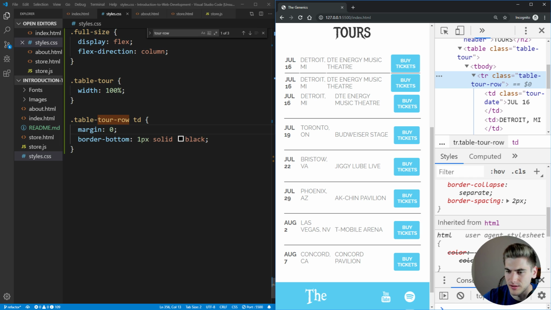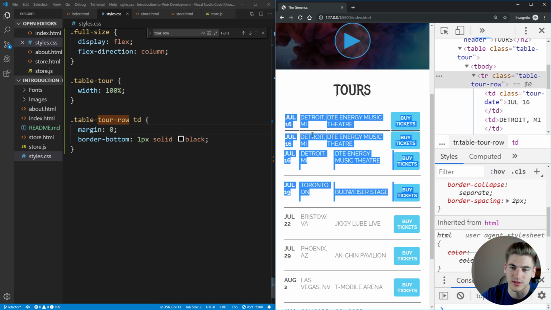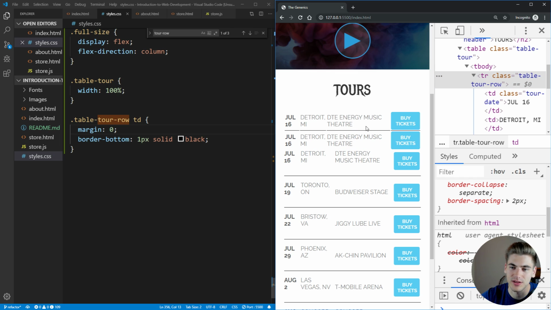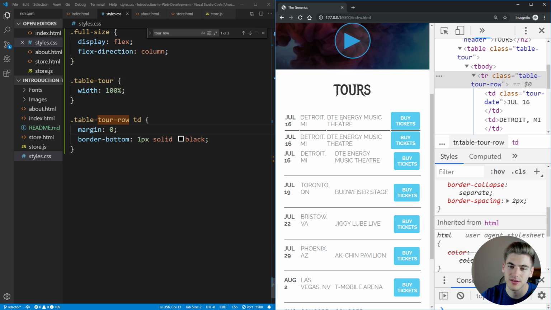So I see a question actually that I'm just going to talk about right now. It says, why is using table better in this case? And the reason I want to use table here is because this is tabular data. It has distinct columns that correspond with a specific label. Same with here, we have specific columns for specific things. And I just think it's generally better for people using screen readers to navigate tables as opposed to navigating just divs and spans. They'll have a better idea of how the content is structured. They know if they move down, they're moving across the dates, for example, or the cities or the locations. If they move across, the next content is always going to be, for example, date is followed by city, city is followed by location, and so on. So I think it's just better for the screen readers in this case.